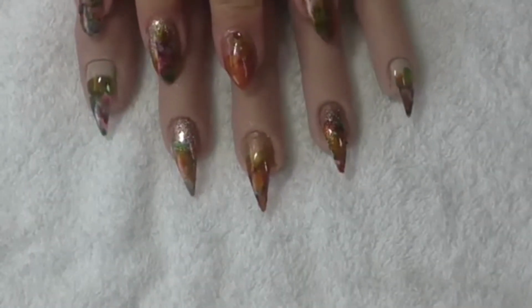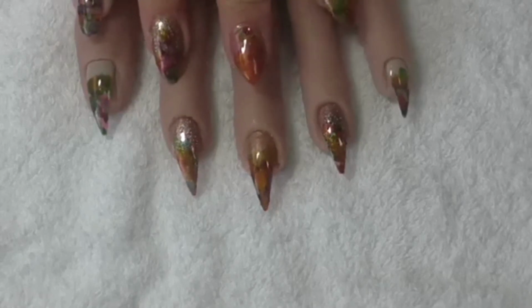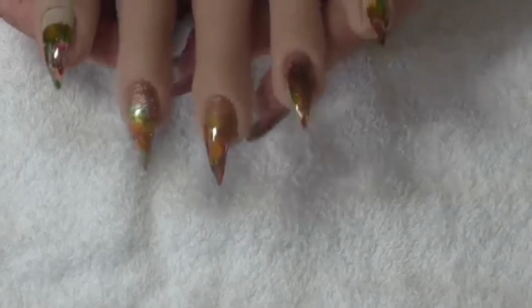Okay. Same technique, different result. But they look beautiful, and I do like having something other than white or black underneath. I think it gives an extra dimension to the nails.